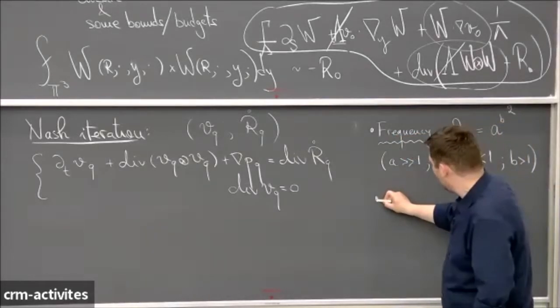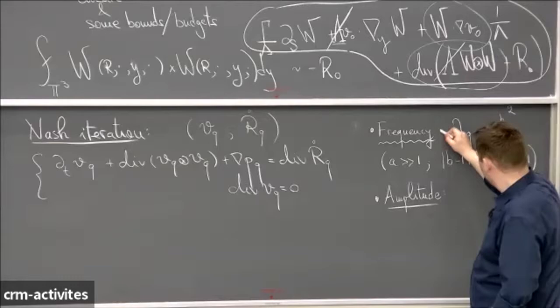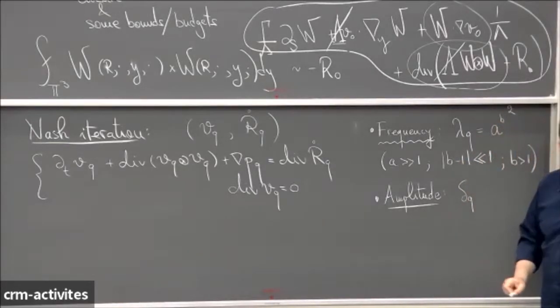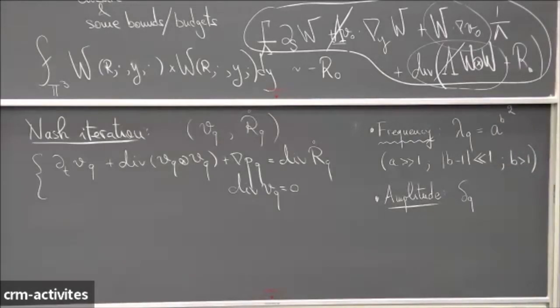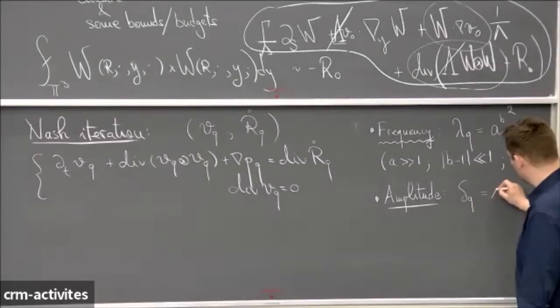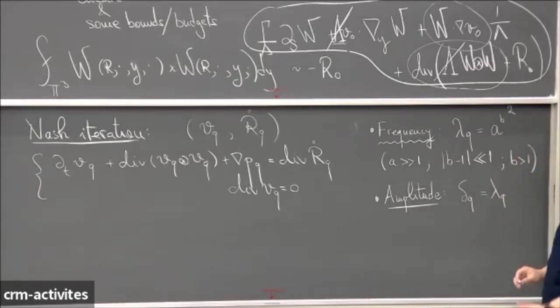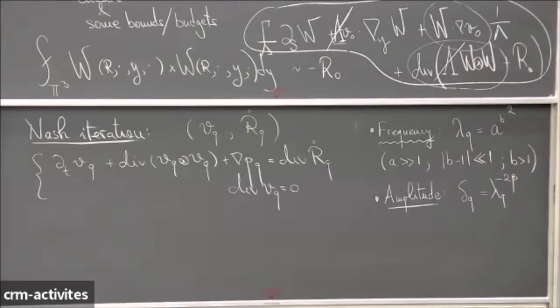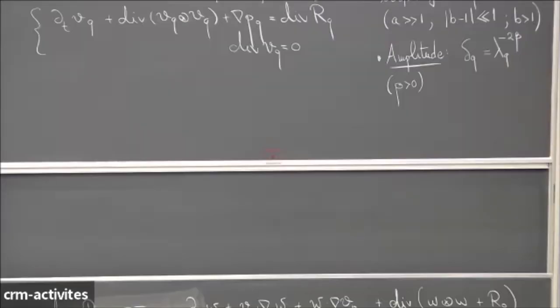Then I'm going to have an amplitude parameter, and I'm going to call this delta sub q. And for reasons that are going to appear later, I'm going to relate the amplitude to the frequency by a power law. Okay. A priori, you could leave them like this, make them completely unrelated. But again, due to experience of Camilo and Laszlo, it's actually convenient to relate them. And it's going to be minus 2 beta. Okay. Beta is a positive number. Frequencies grow super exponentially. The amplitudes decay super exponentially.